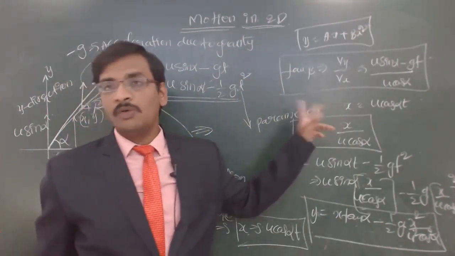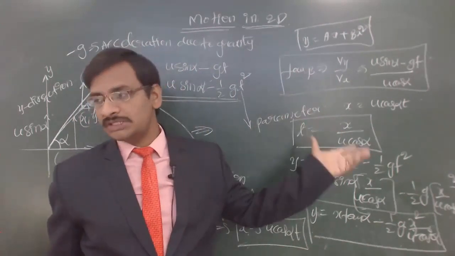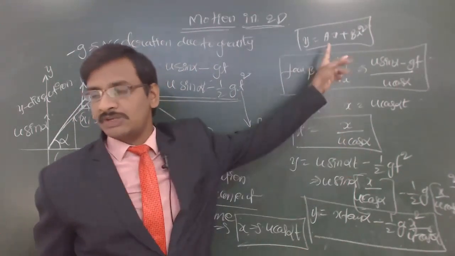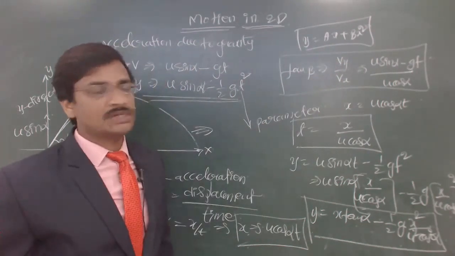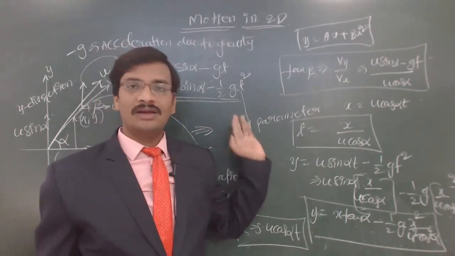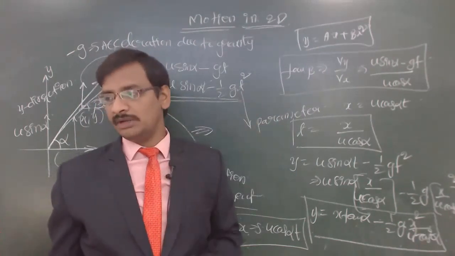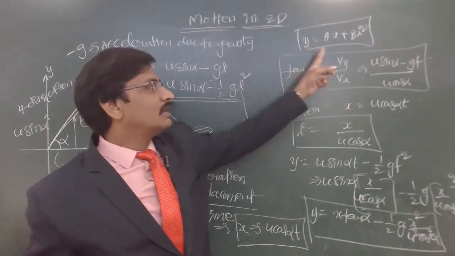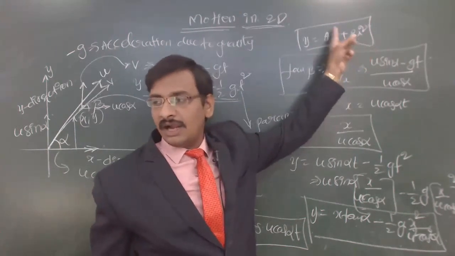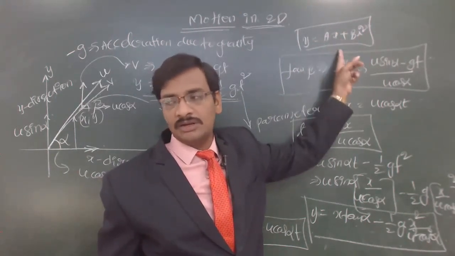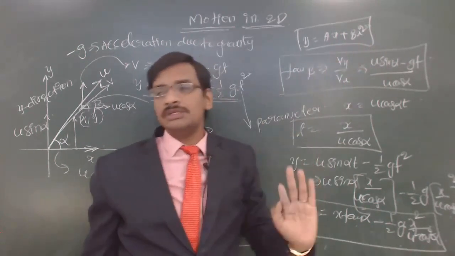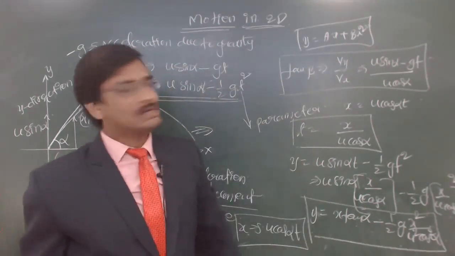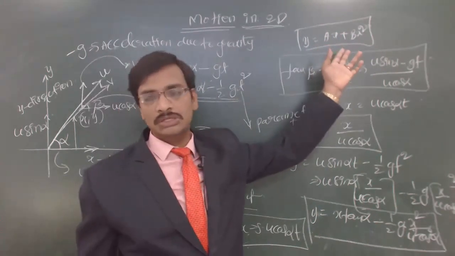In the form where the coordinate axes are shifted to h comma k, that expression will always come in this particular format. Because if you notice in our parabola equation, one side is y and another side the square of the x will be there, and here also one side y is there and the square of the x is there. And this extra term which is coming here will try to say that the x is deviated from the origin to some other location. That is the information it is going to communicate.